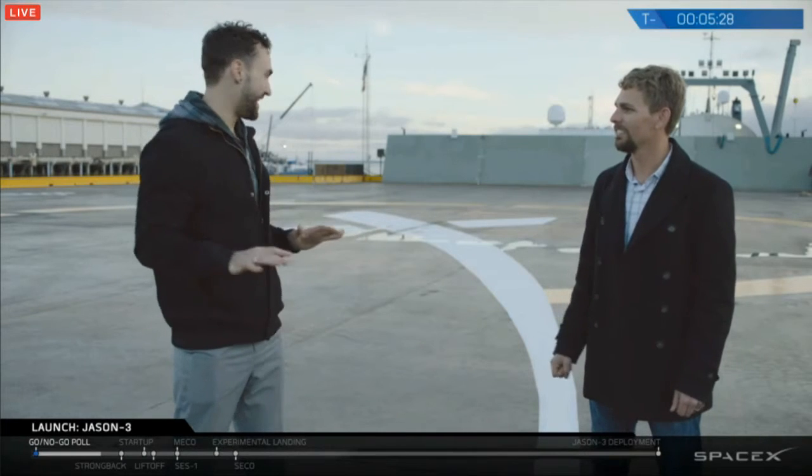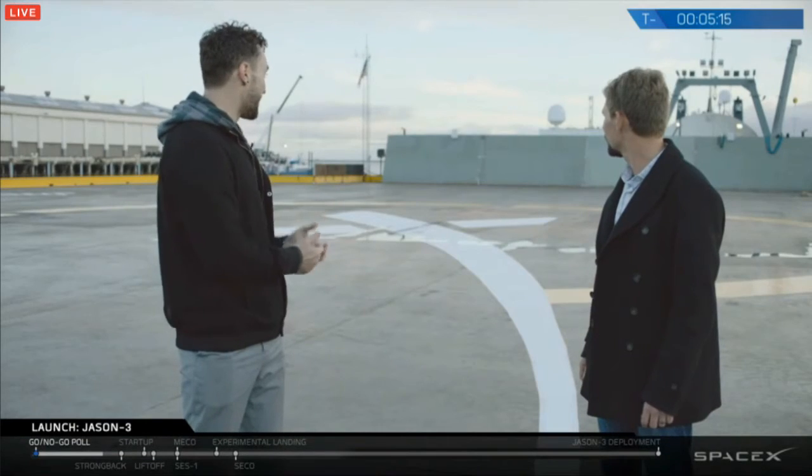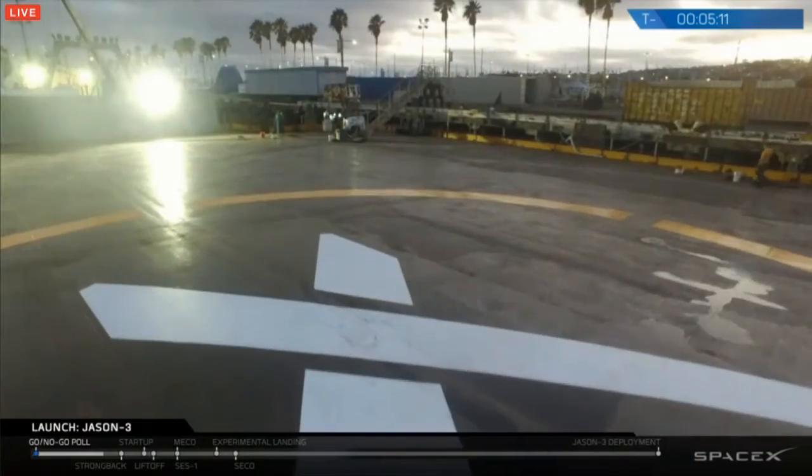It's pretty surreal standing here on the surface just next to where the rocket is going to have gone to space and then land, touchdown right next to us. This team does a pretty crazy thing. We have an amazing job, and everyone on board is super excited. And you and your team have built a truly fantastic vehicle here, so thank you very much. Well, thank you.